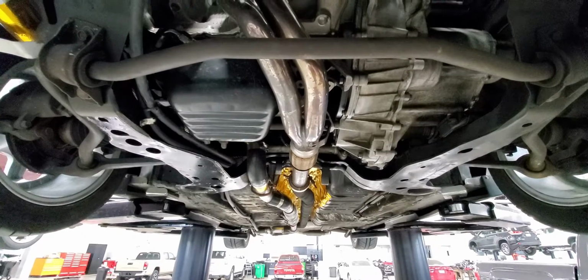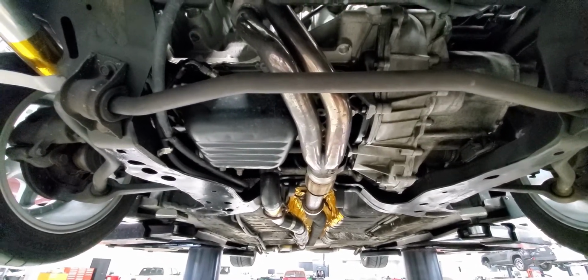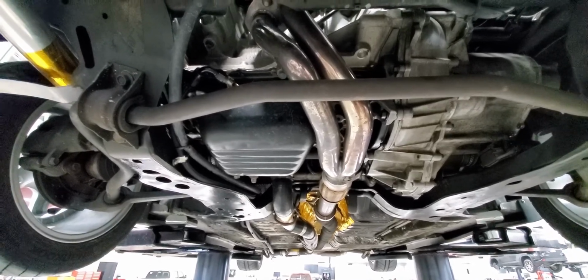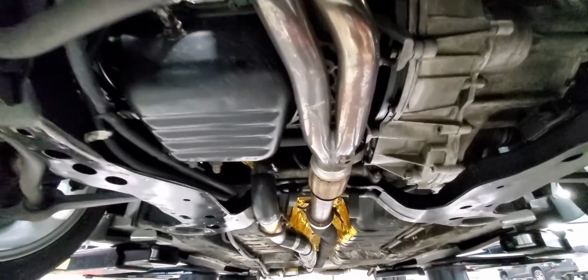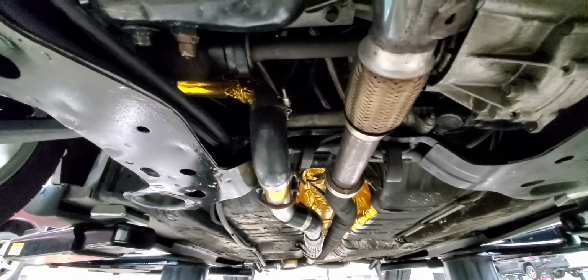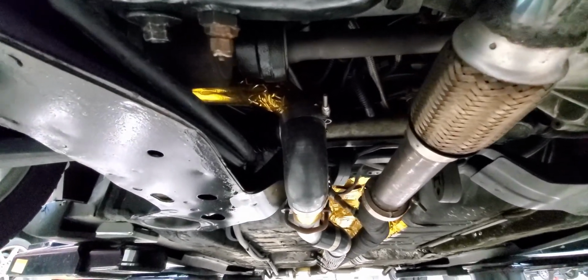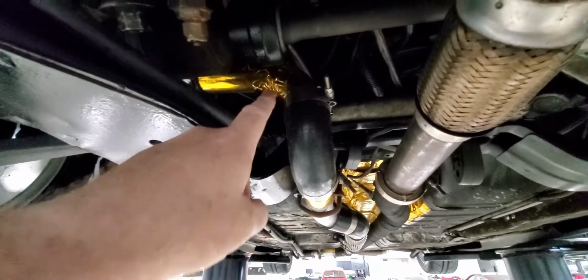I kind of zoomed out right here so I could get a bigger shot. Now, if you'll notice, right after the flex tube, the pipe curves off to the right. I wanted more of an aggressive curve so I could get even more room, because look how low the charge pipe to the left of the exhaust pipe sits. So we'll go through that here in just a second, but you can see where I've added right there on the pipe, the charge pipe up where it curves up right there.